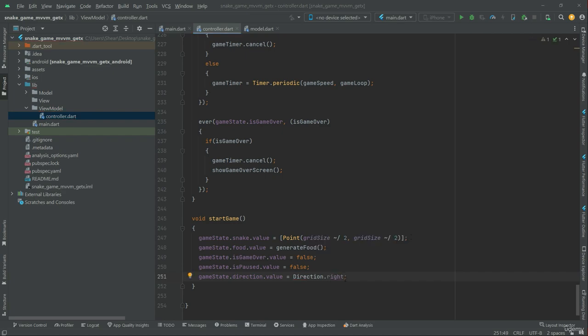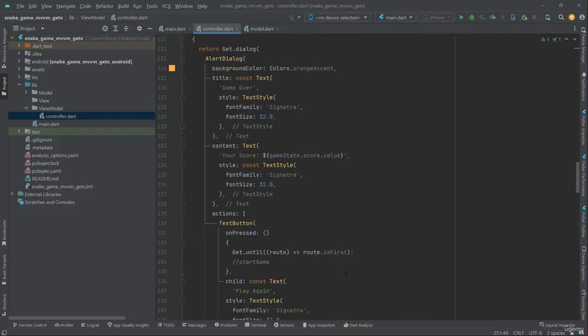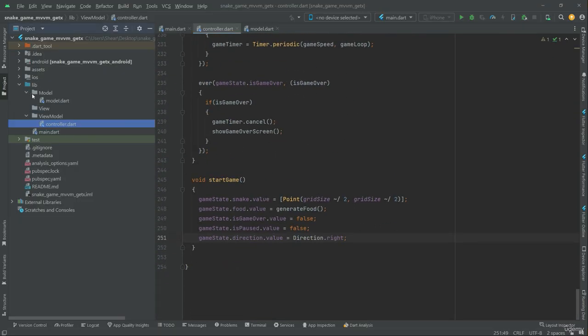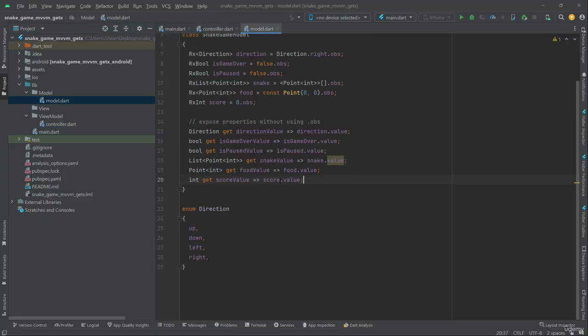So in here we are using the direction and value over here, as we did right in our snake game model. Or we can just go from here, model dot in here, and direction, up, down, left, right. So we are using that.